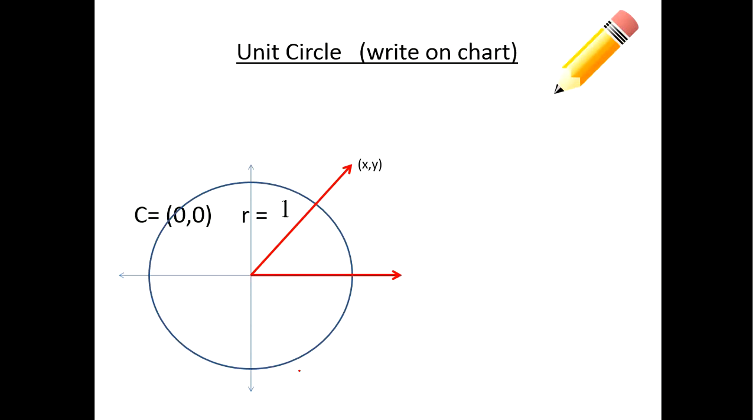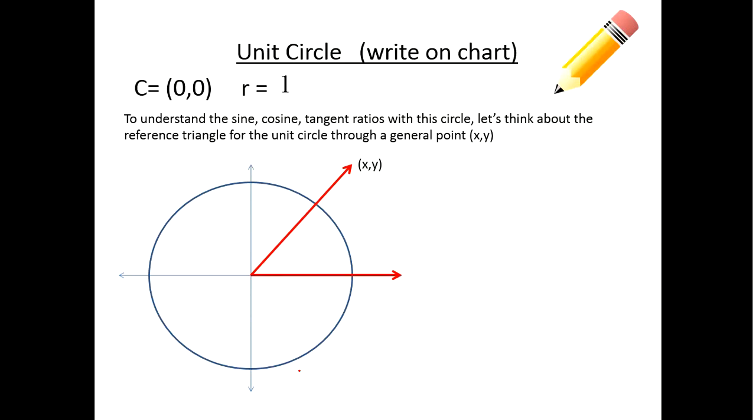We're going to want to think here. To understand when to use sine, cosine, and tangent, we're going to think about this reference triangle that goes through x, y. So let's assume right here is the point x, comma, y. And I'm going to drop a perpendicular down right here, kind of like we've been doing to find our reference angle, right? Well, I know that this distance right here is x, and this distance is y. And I also know this radius of this circle is 1.